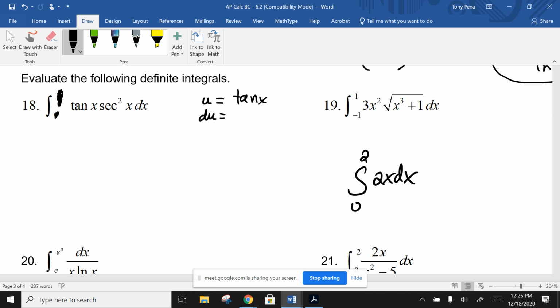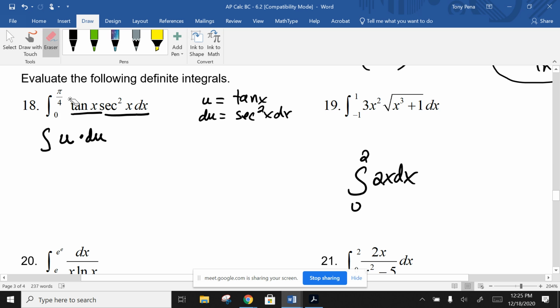All right, hopefully we all agree u is going to be tangent, because then the derivative of tangent very nicely gives you the secant squared. So this actually is one of the other 10%. Like the tangent isn't the inside part, but hopefully pretty obvious there. If we let u be tangent, the derivative gives us everything else. So we come back over here. Tangent of x ends up being your u, and then the secant squared of x dx is our du. So we now have a product of just the u times the du.